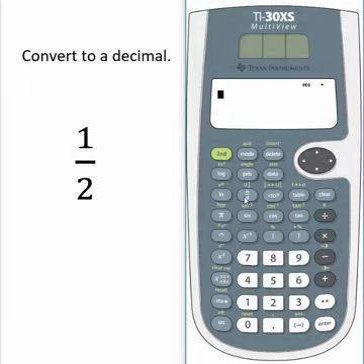Enter the fraction 1/2 using the fraction key N/D. The blinking cursor prompts us to enter the numerator 1. We will use the down arrow to enter the denominator of 2, and then we'll use the right arrow key of the directional pad to move the cursor to the right side of the fraction. Now select the second button and then the Table button to access the secondary function fraction to decimal. The calculator will even display F to D in the window. We still need to select Enter to show the answer, and the answer is displayed as 0.5, or as we like to say, 5/10.